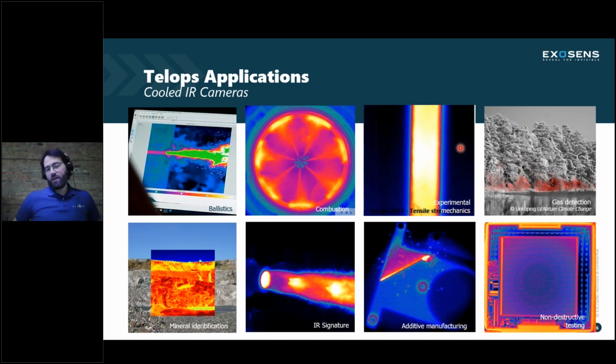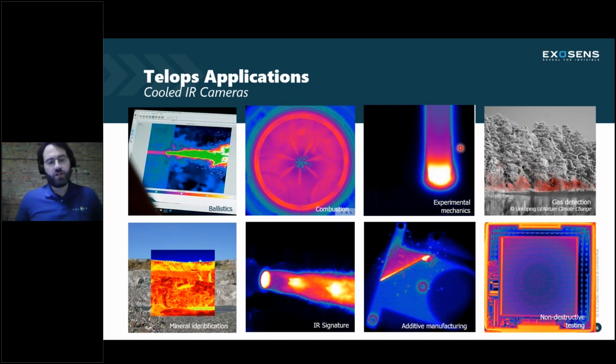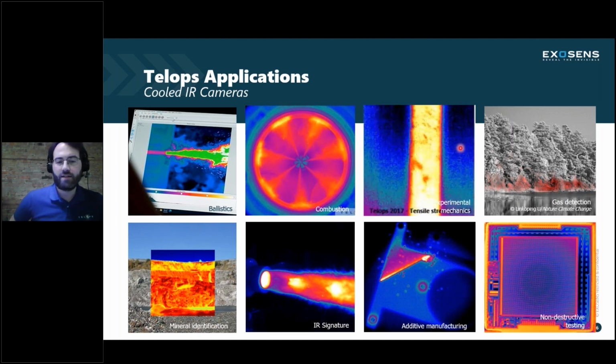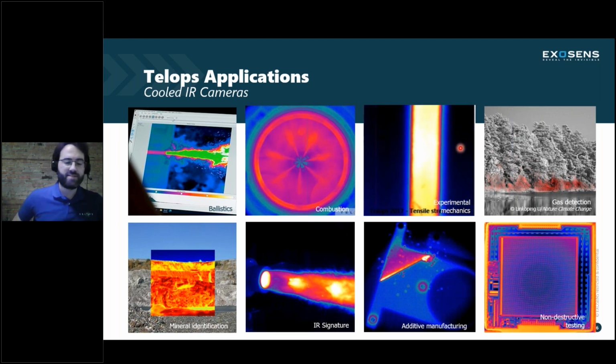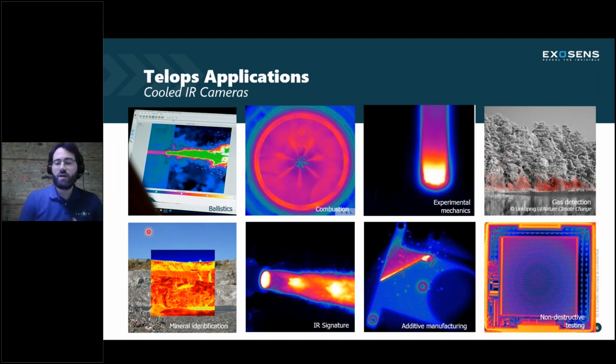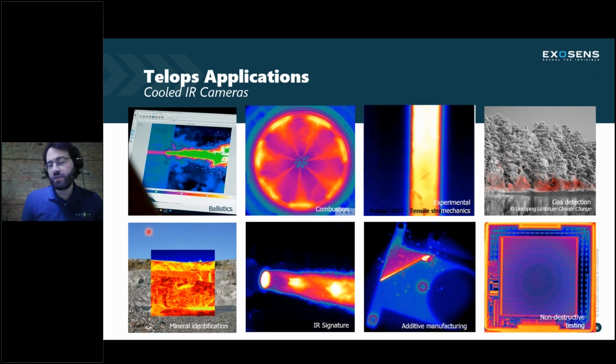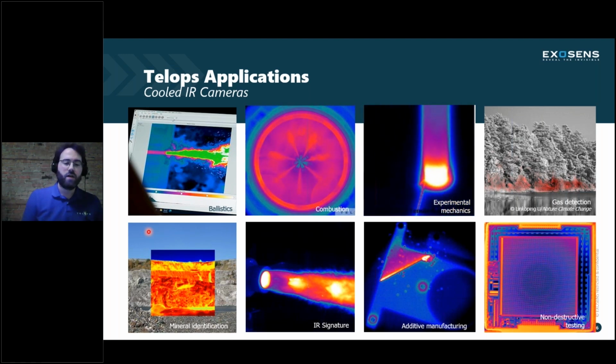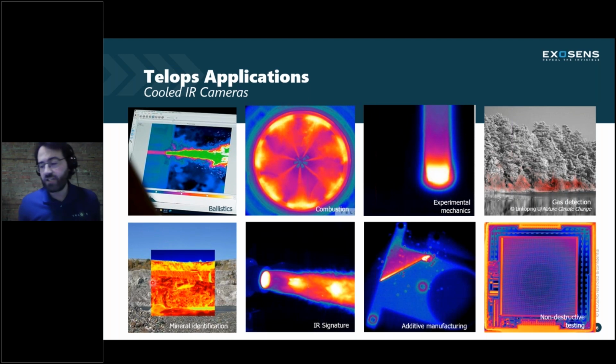So today, the goal is to talk about gas detection. I just want to give a quick glance into the various types of applications that we have here at Telops that touch all our cameras or our systems. For the hyperspectral systems, gas detection is the big one, of course. But if you have those kinds of hyperspectral systems, you can do IR signature identification, not only on gas, but also on solid surfaces, particularly for mineral identification. This is a growing field as well that uses hyperspectral imagery just as well.